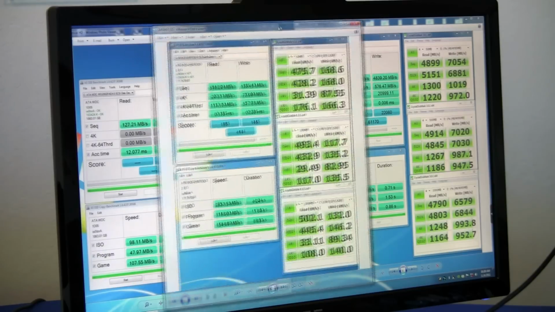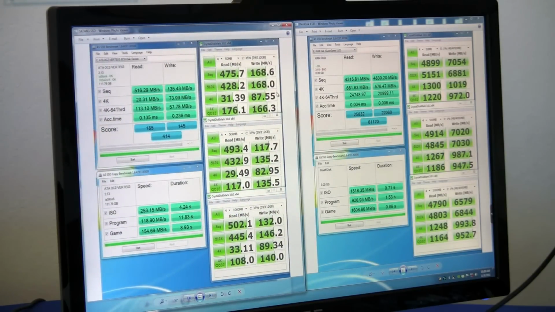When looking even at our SSD, we still see the same, in that the RAM is such a significantly faster environment to run our key applications from, where we have that increase from 475.7 megabytes on the read and 168.6 megabytes on the write to now 4.899 and a little bit over 7,000 megabytes, or 7 gigabytes.